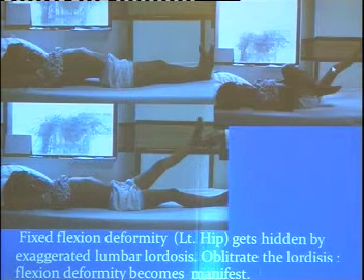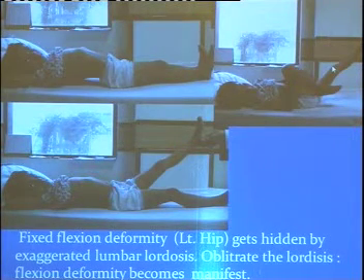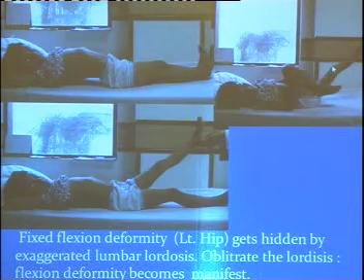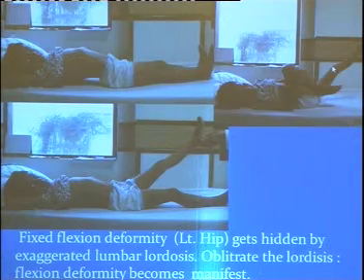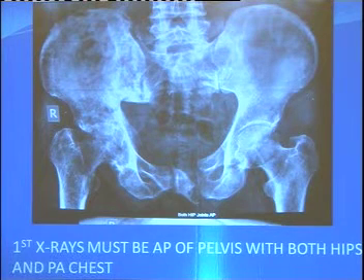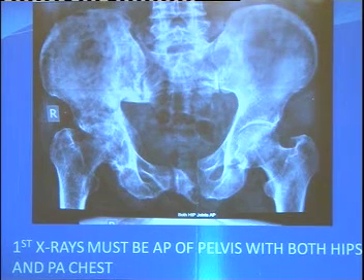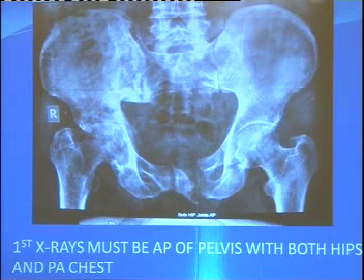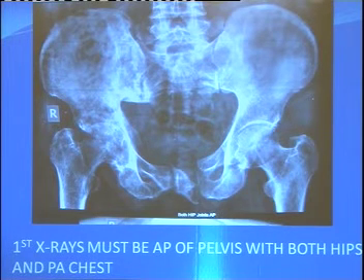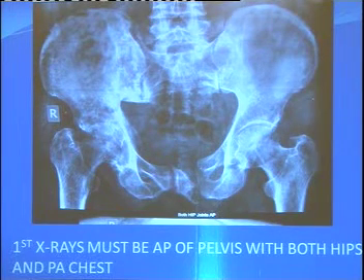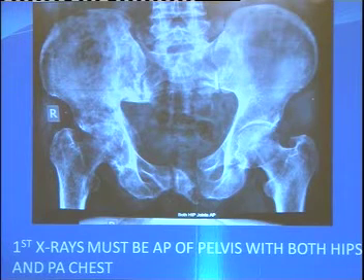One deformity which is slightly different than the deformities in different stages is flexion, abduction, and external rotation. We will come to it in a minute. And as we were mentioning yesterday, whenever you get a patient of tuberculosis of the hip joint, or for that matter tuberculosis of any joint of the body, try to get an X-ray along with an X-ray of the chest. You are sending the patient to the X-ray department. As students, as clinicians, we are sending the patient to the X-ray department.